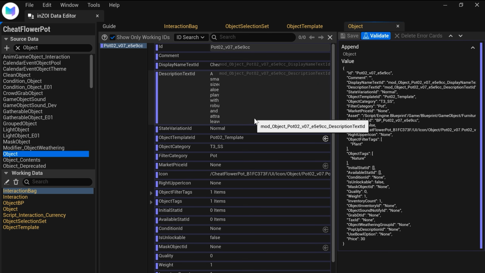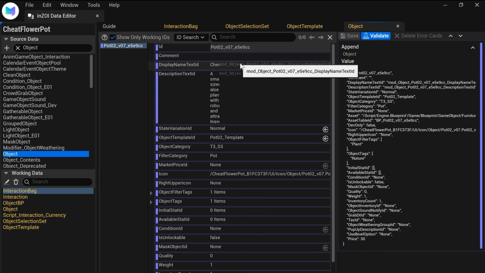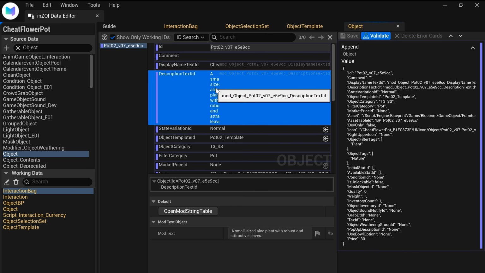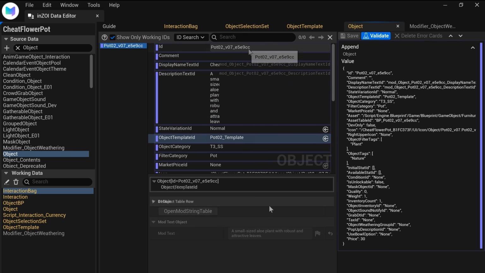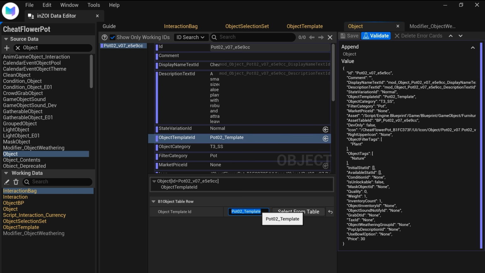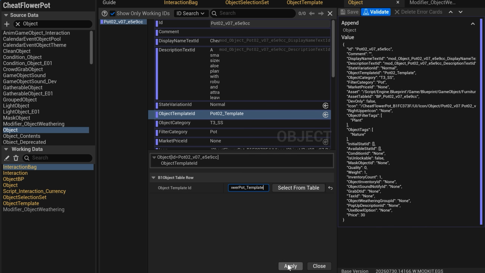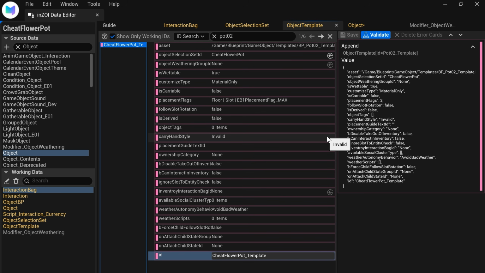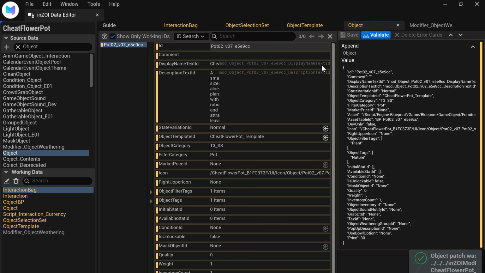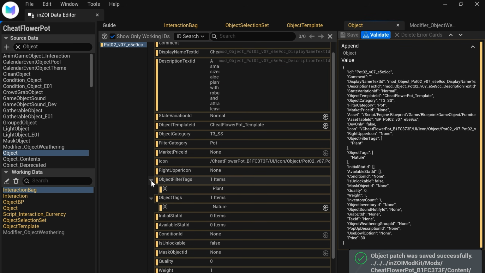We only need to replace its existing template connection with the template we just created. Find ObjectTemplate ID and change its value to Cheat Flowerpot. Check once more that the new template has been connected correctly, and then click Save.